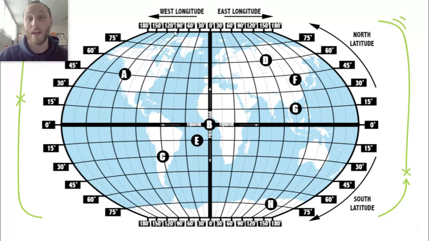I want you to try letter D. Okay, try letter D on your own. If you did this correctly, you are going to hopefully find that letter D goes out here to 60 degrees north, because we are above the equator, and it's going to go over here to 90 degrees east, because we are east of that prime meridian. So the correct answer there should have been 60 degrees north, 90 degrees east.